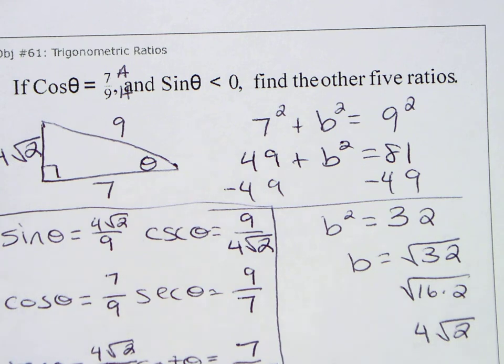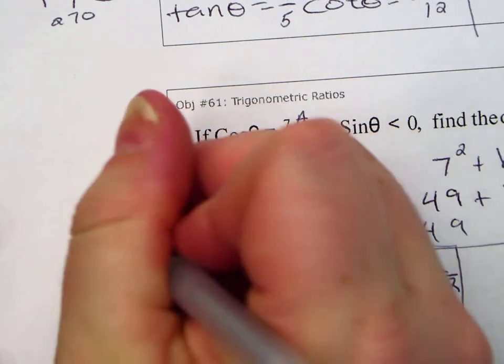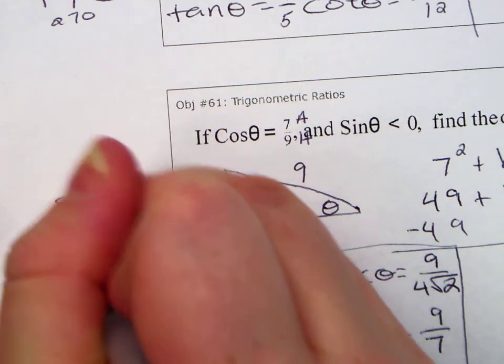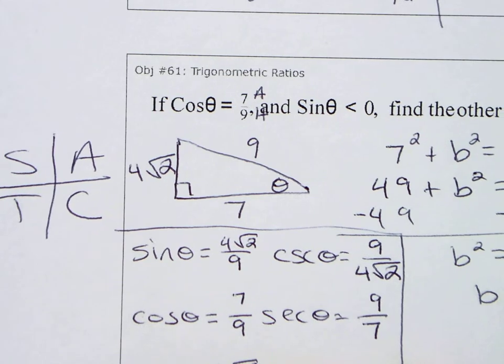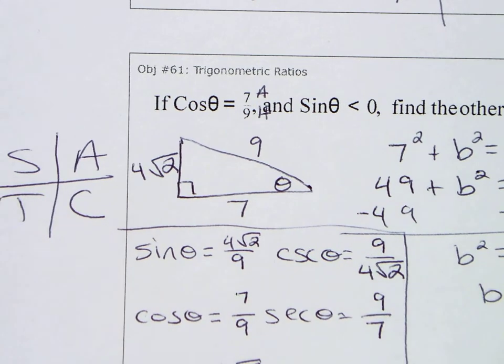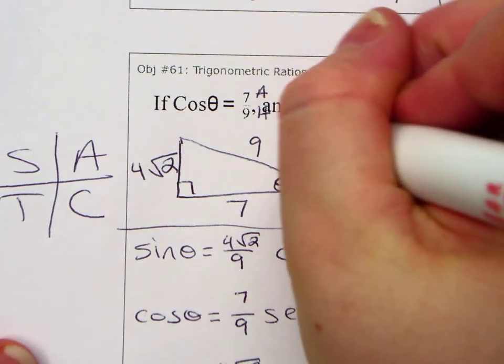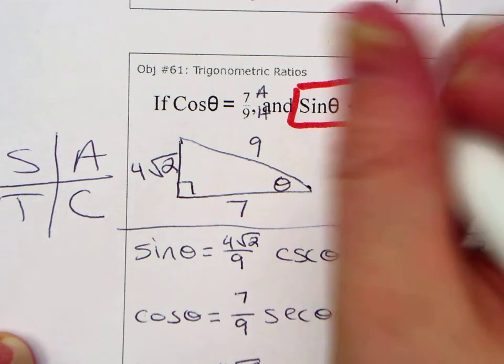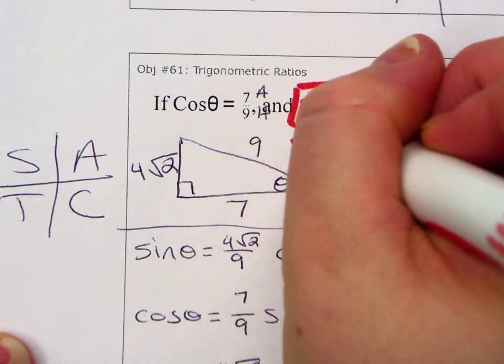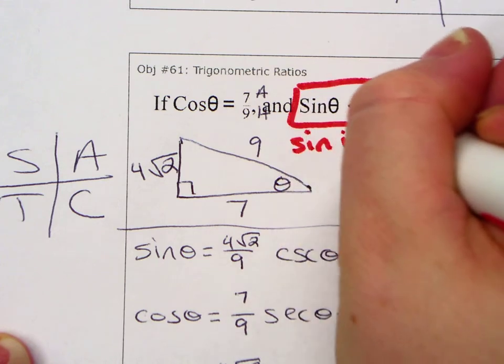All right, now finding the quadrant is actually tricky for these. These are the harder ones. All right, you ready? All right, I'm going to make all my students take calculus. Okay. So here, sine of theta is less than 0. What does that mean? Sine of theta is less than 0 means sine is negative.